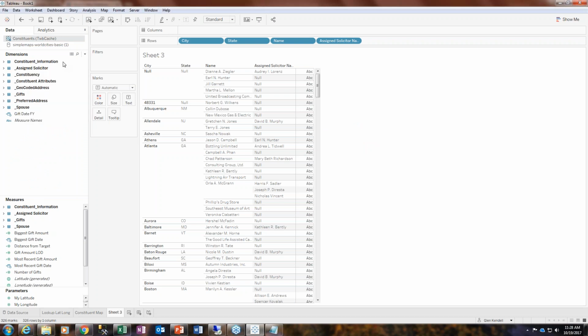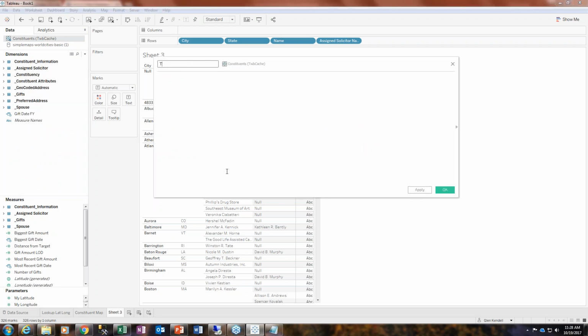So in order to do that, we can create a calculated field. We can call this total given. And then we use a function within Tableau called a level of detail. You start by using the word include, and then the parameter that you're going to use. In this case, we're doing the records ID for the constituent. For each constituent, I want you to total up all the gifts that they've given us ever.